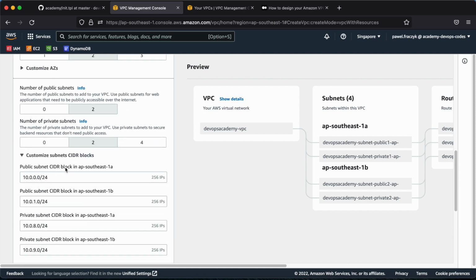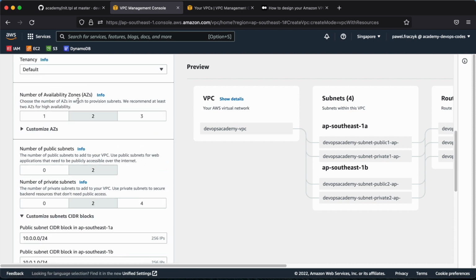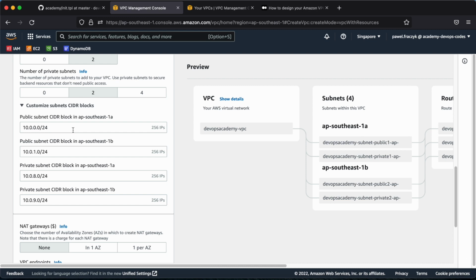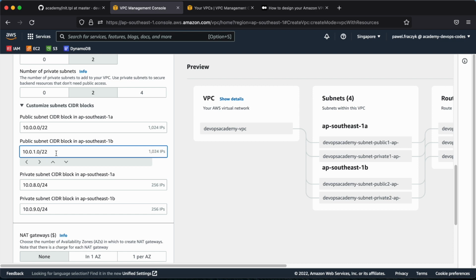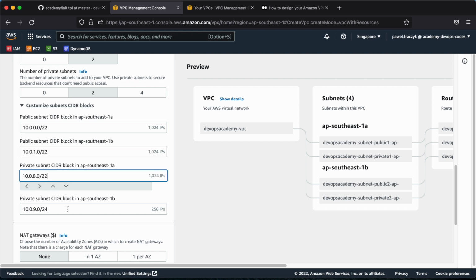And we can customize the CIDR blocks. But I chose /20 on purpose. So we can have a 24, or we can have 21, we can have 22. If we go like that, 22.